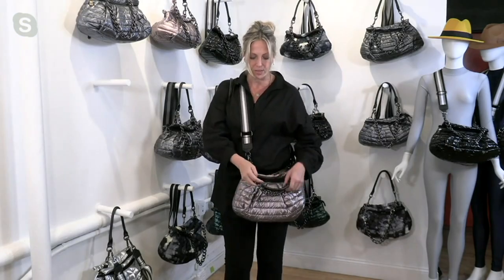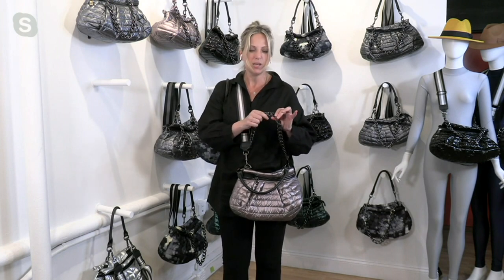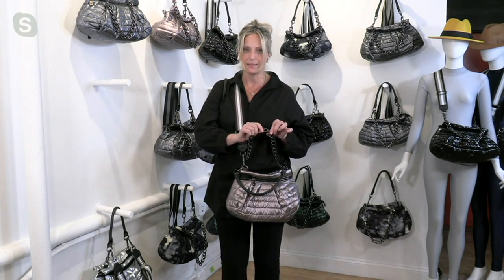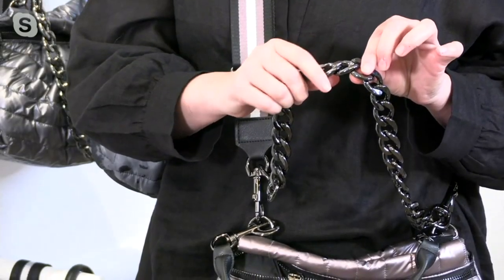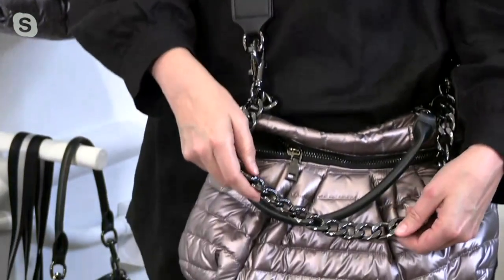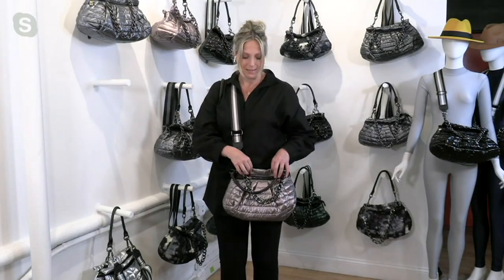You can also do that with the chain bag. And as you said, the chain strap is beveled. So some chains you get, there's a handle, it's very uncomfortable, but this is nice and flat. So it's very comfortable to wear on your shoulder or arm. I also love it with the other straps as your accessory for your accessory, jewelry for your handbag. Oh, yeah. Which is fabulous. Love that.